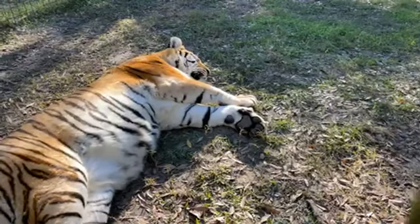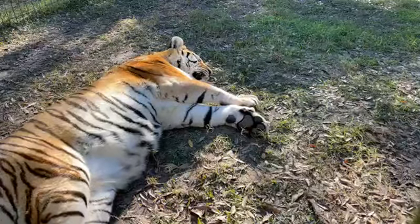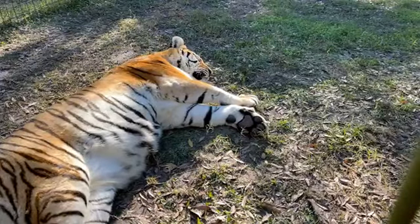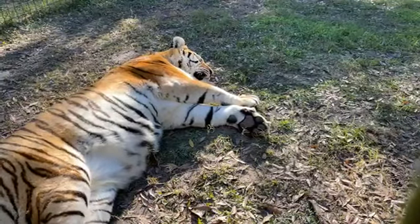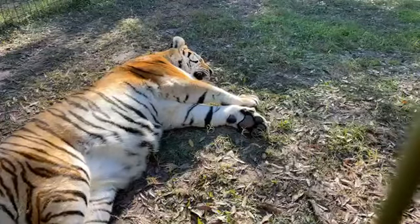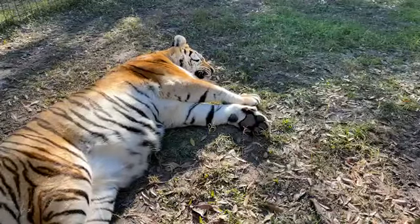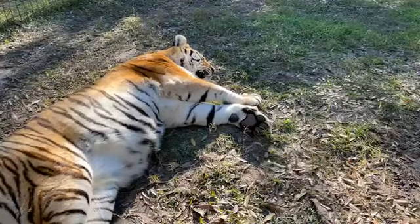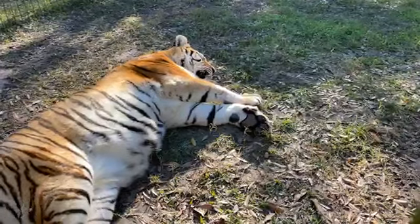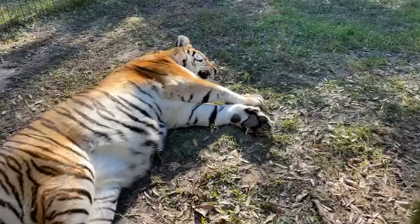These cats would never let you touch them in the wild, ever. And if they did, that'd be the last thing you did. It is not something that we feel is worth the risk. They're not going to enjoy it. It's dangerous. We bond with these cats in many other ways. We bond with them because we come out and we feed them, we talk to them, we read books to them, we give them treats and enrichment.